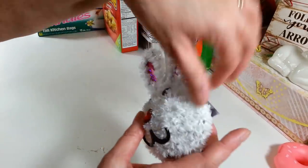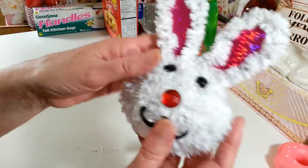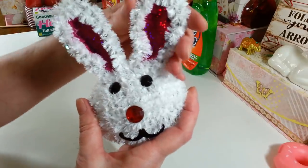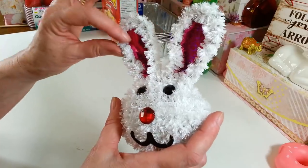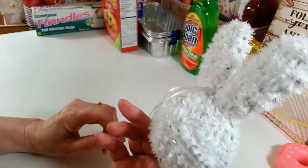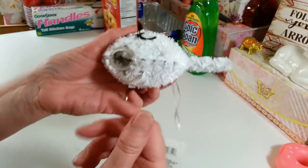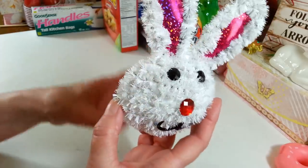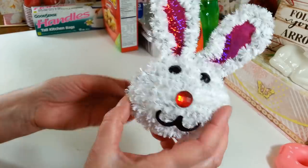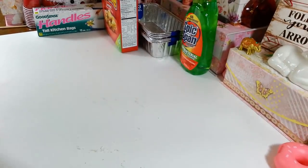I found this cute little bunny and I love these little guys. I want to do a centerpiece with him — he's hollow inside so I'm probably going to make him light up, just something cute for a kid's room or an office desk. It's a little plastic frame with garland wrapped around it, but he's really sweet. I haven't made anything light up yet for Easter.